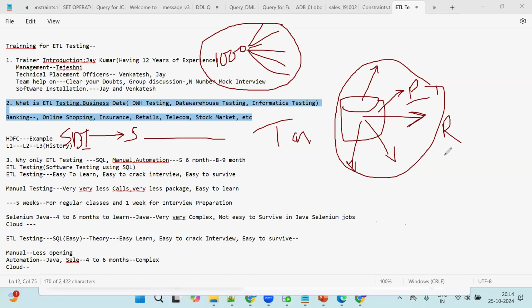One thing is reports. Another is the data science team. The data science team will take all this raw data for prediction purposes.